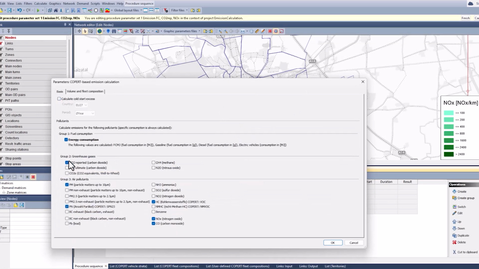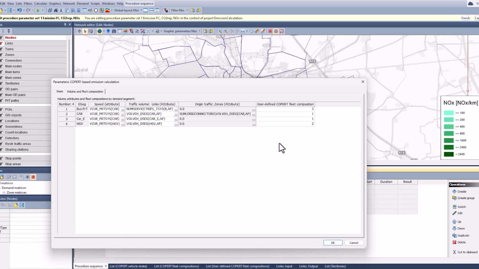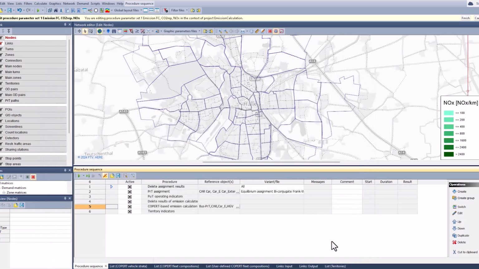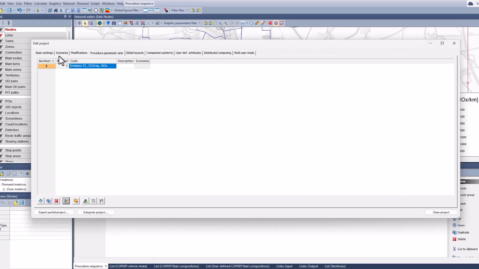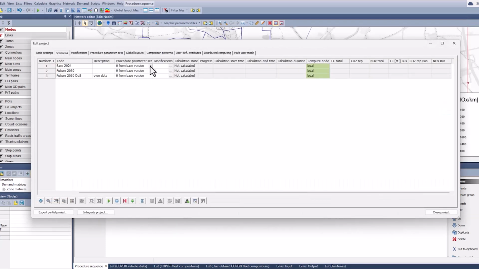We also exclude the cold emissions and remove all the others. On the second tab, we do not need to change anything because the fleet compositions are changed. Now we will allocate that procedure parameter set to our scenarios, and now we are ready to calculate our scenarios.